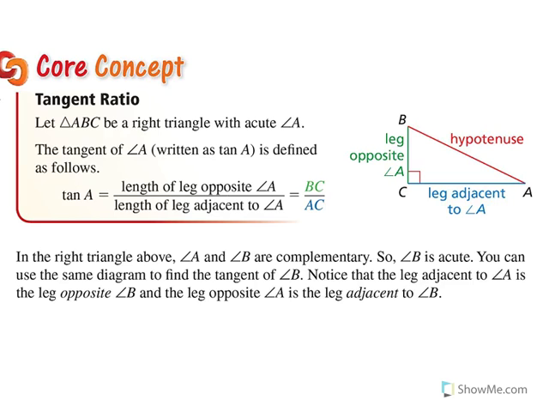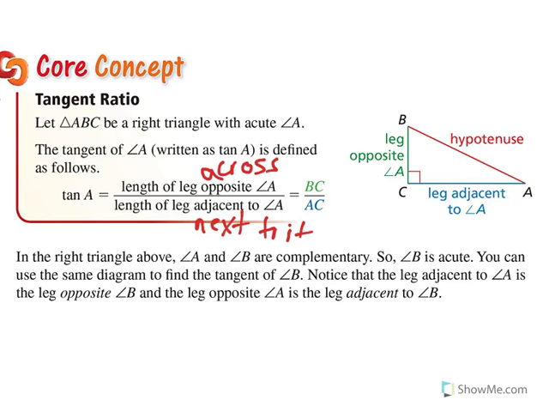Tangent, as we start to look at it, obviously we're talking about two legs. So in order to distinguish between the two, we say the opposite leg and then the adjacent leg. Obviously opposite means it's going to be across from it, on the opposite side. And then adjacent, remember, is right next to it. It's the very next thing, so it's next to it.